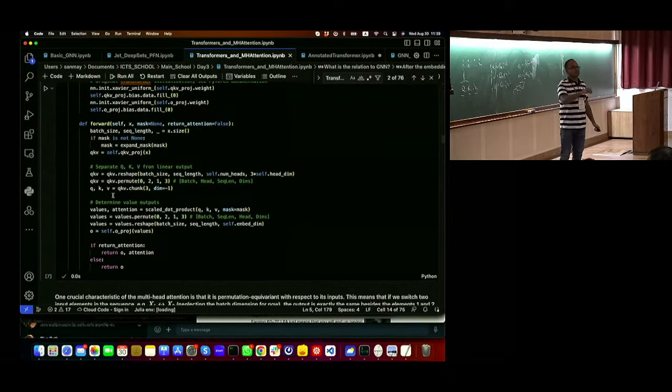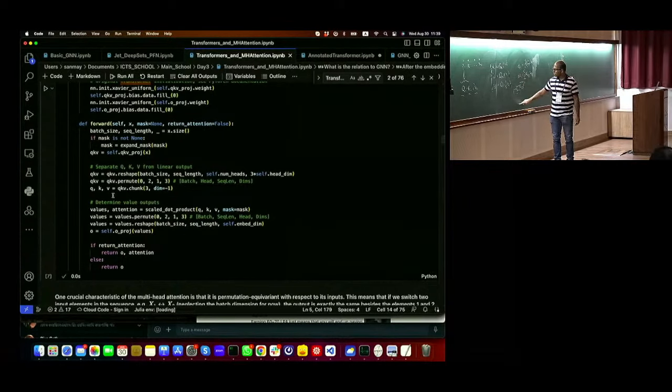So the number of heads should be less than the embedding dimension, right? Less than or equal to. Why? Think of this: you have a few different independent heads, and then you have the dimension of the input tensor QKV, and then you have a bunch of outputs.